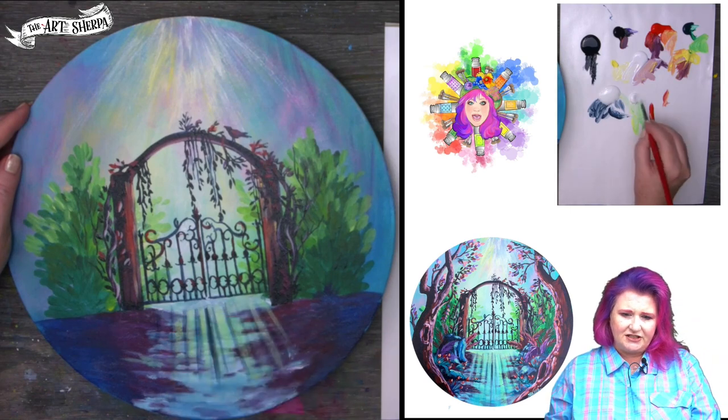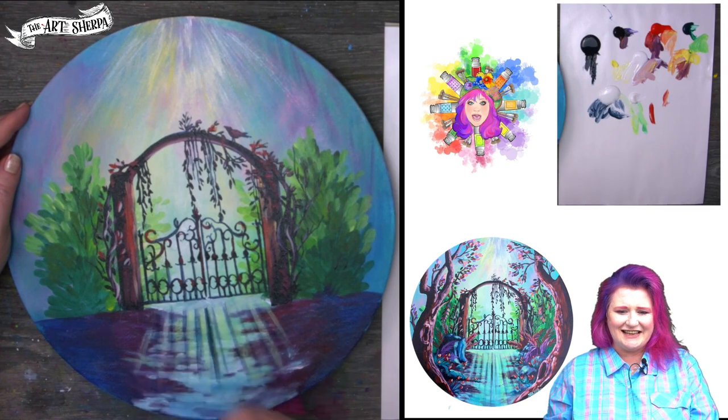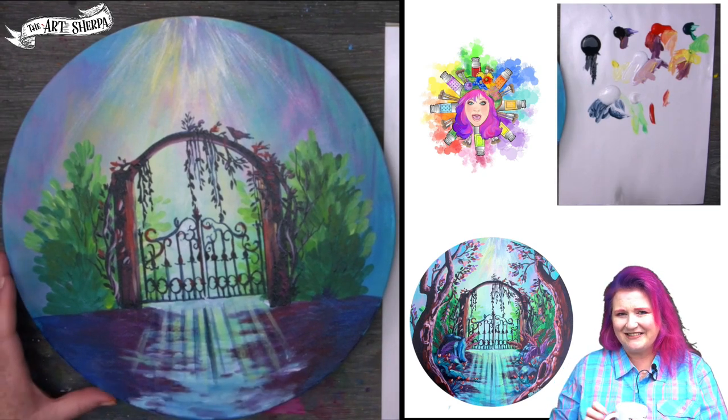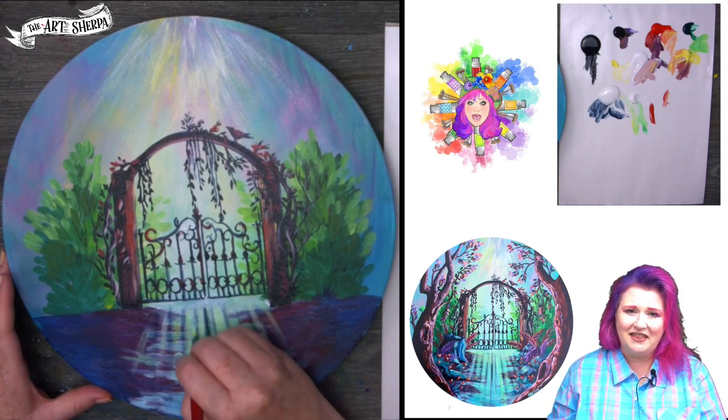Did you see there's a new Secret Garden coming out? This reminds me of the magical gate, Jen Lee. Reminds me of the magical gate too. I love The Secret Garden. I read that about 1,000 times as a kid.